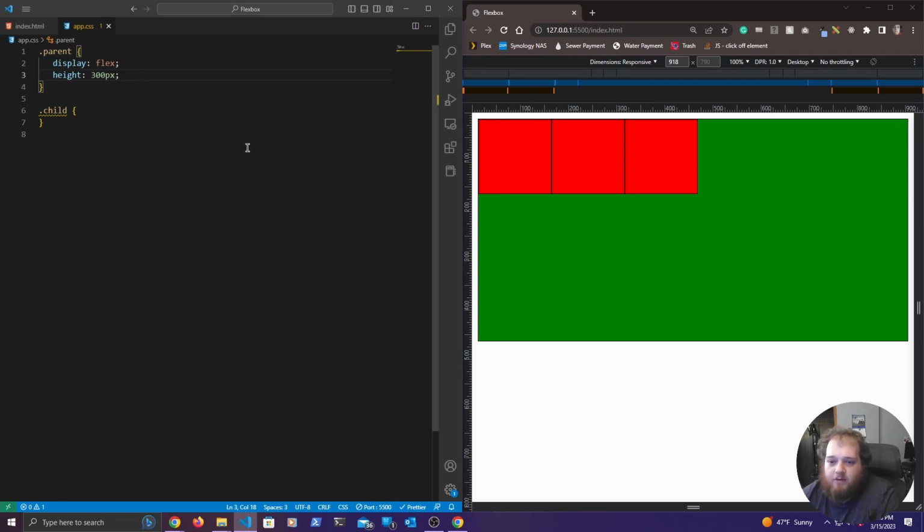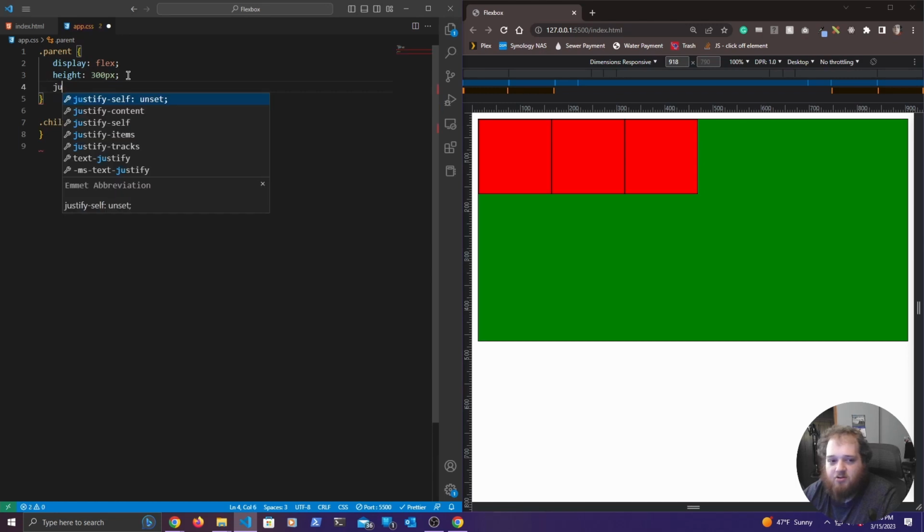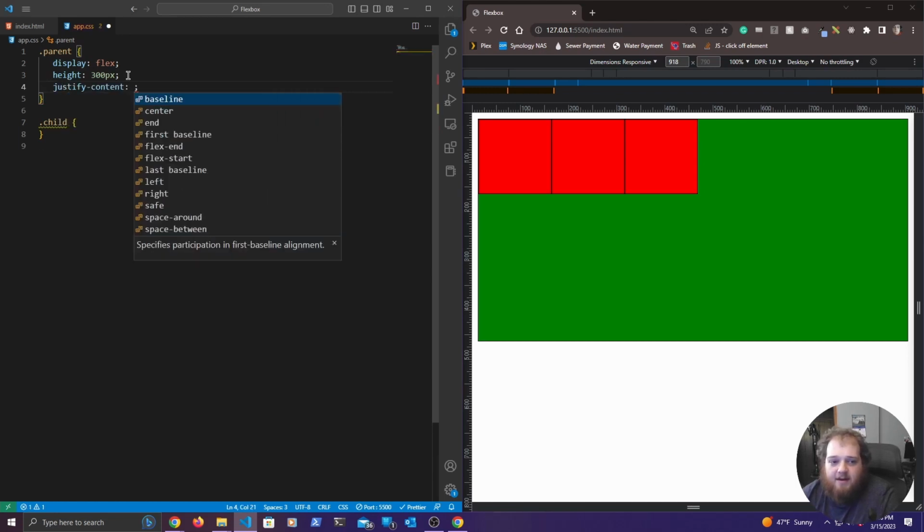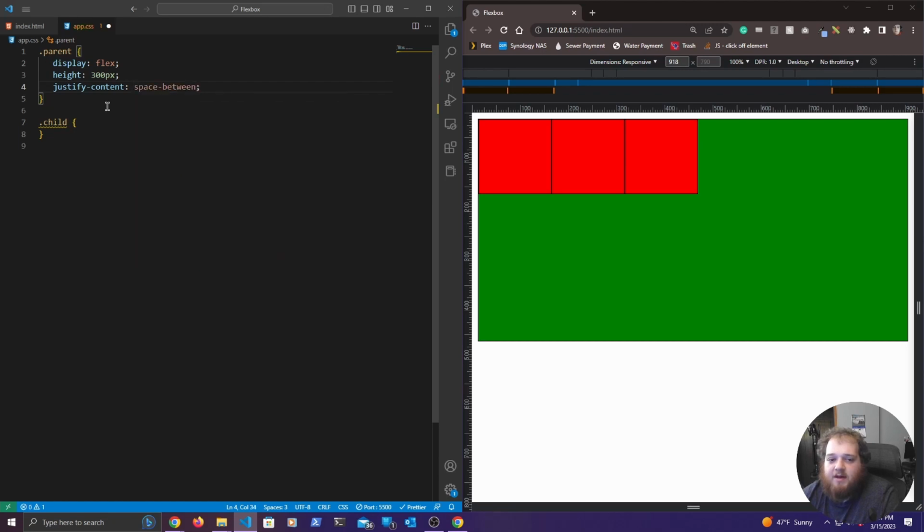Alright, so if we wanted to space these out a little bit, we could say justify content. Now we're going to specify that on the parent element, basically telling the child elements how they should define their layouts. So if we say justify content space between and save that, now you can see that we've got one here at the front, one here in the middle, and one here at the end.